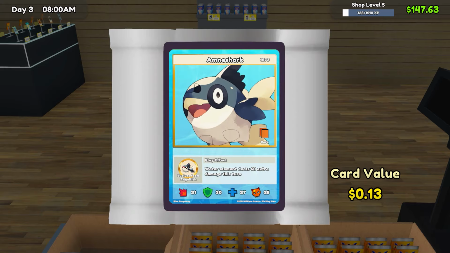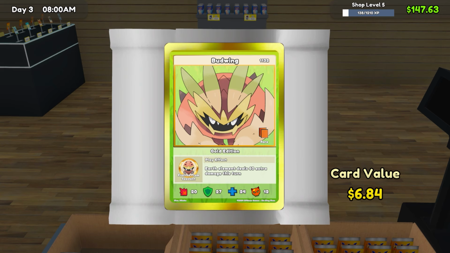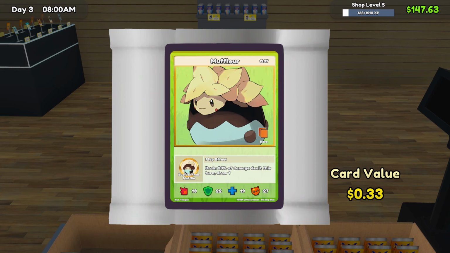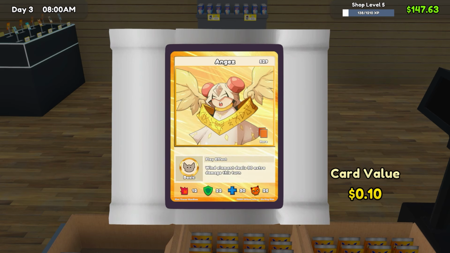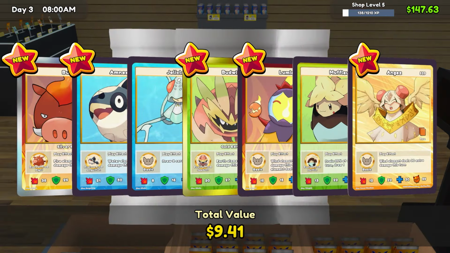We have the basic Amnishark. Ooh, Jelliclean. Basic. We have a Budwing. Alright. Evolves from my Seedant. Very nice. Lumi. Basic. It's an interesting, almost reminds me of like a gumball machine with the head. Mufflure again. Evolved from my Mufflin. Ooh, I like that. That is a very Digimon type creature there. Anges. I like that a lot. I hope that evolves into something cool. I'm sure a lot of you already know if it does.